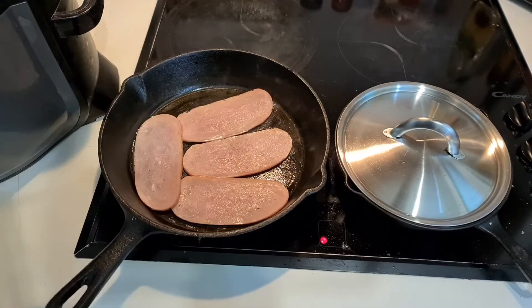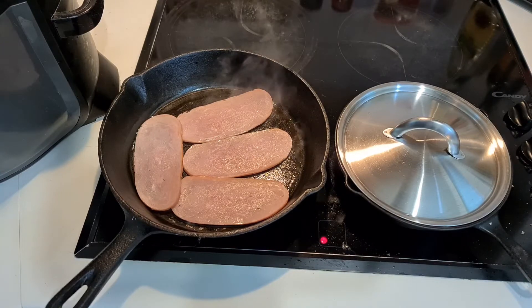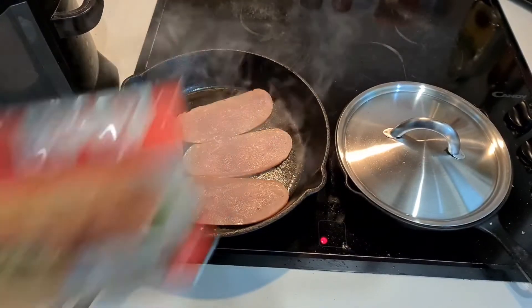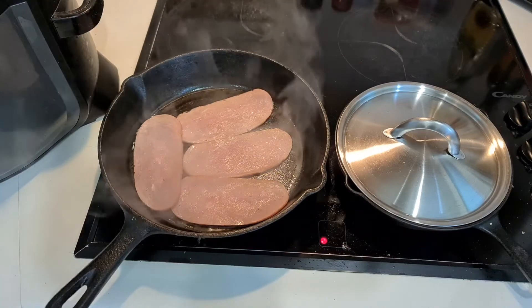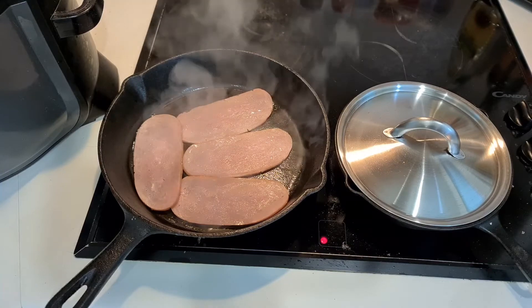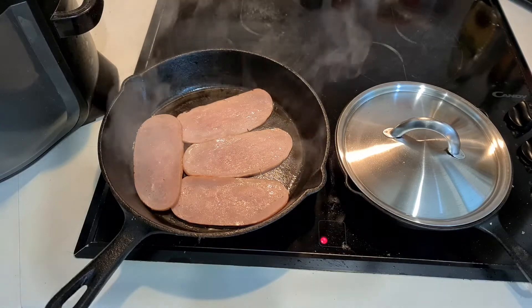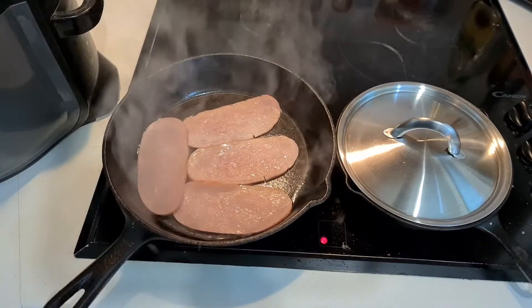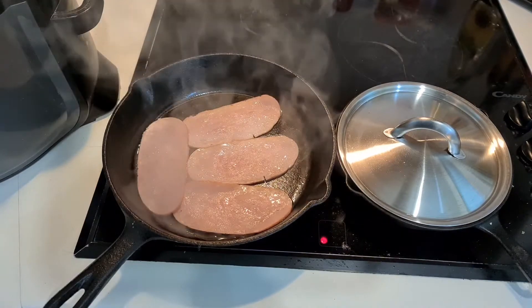Let's do four for now, I can put the rest away. Four of them appears to be about the same size as three pieces of normal bacon. Oh, the pack re-seals — that's quite nice, I can go put that back in the fridge. Apparently they're low fat. They seem to be doing okay so far, got them in a skillet here. Smelling pretty impressive, they've got a bacon-ish smell going on to them.